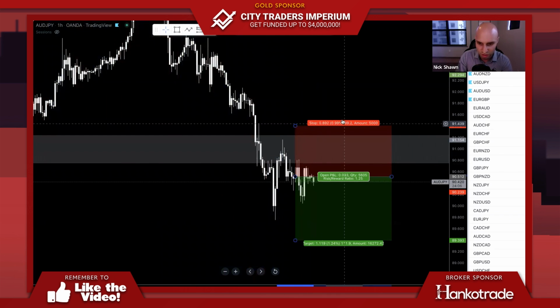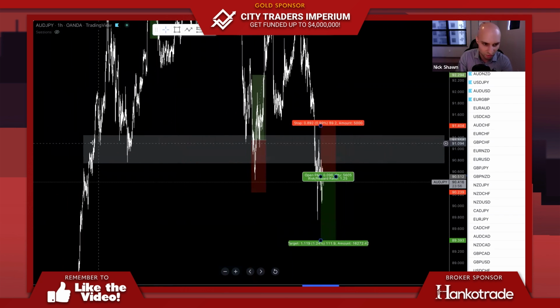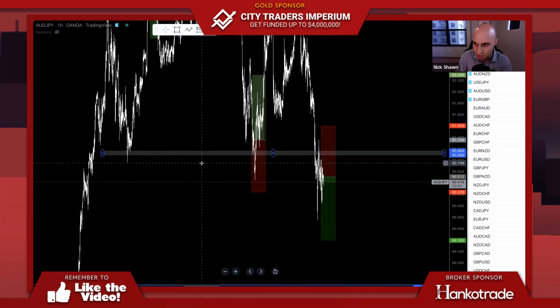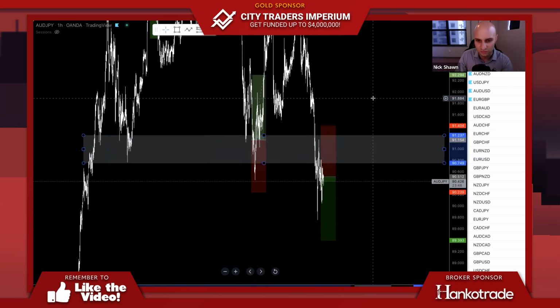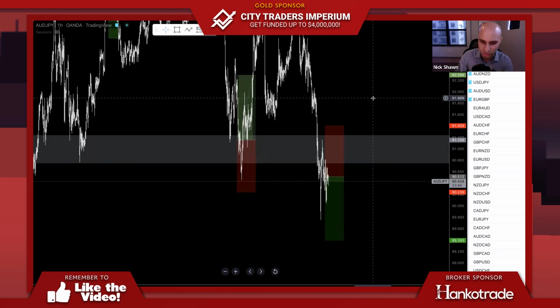I just drag my stop out to wherever the stop needs to go. It's generally a good distance above the absolute high that was formed at the zone, as well as the zone itself. It needs to be above. And I don't use zones like this where you're trying to find the exact price range within a few pips. The market doesn't work like that. It's just price areas, regions where price bounces.